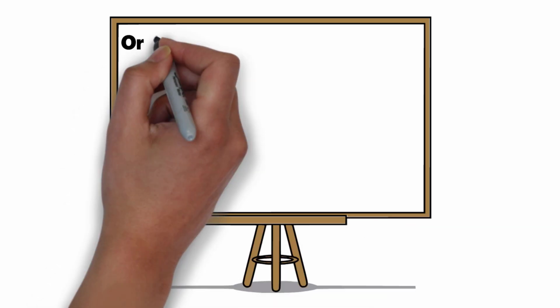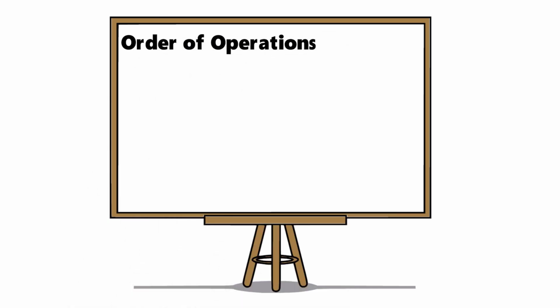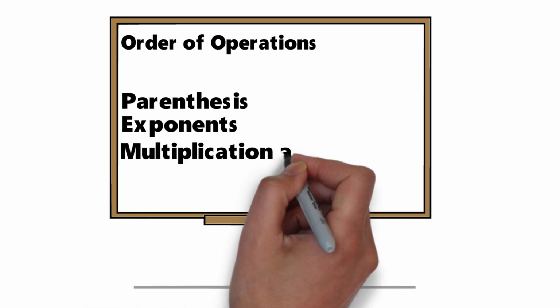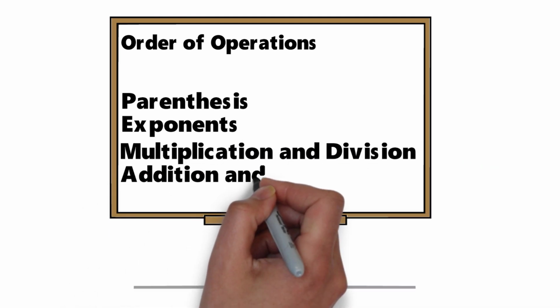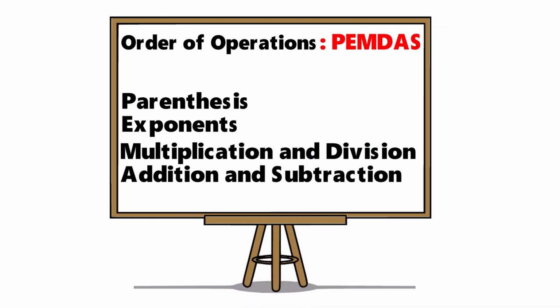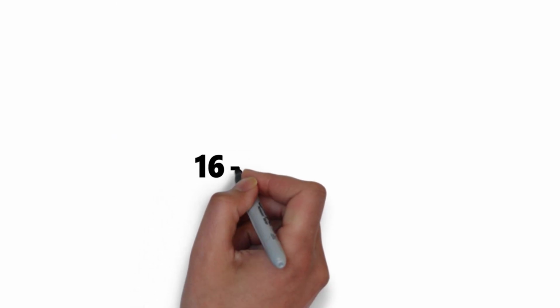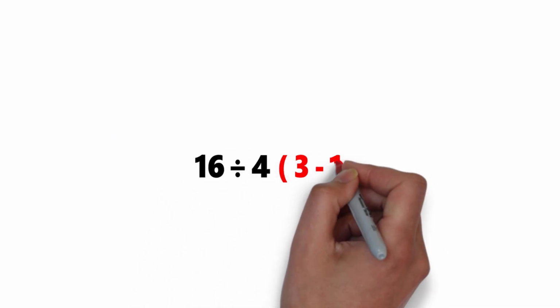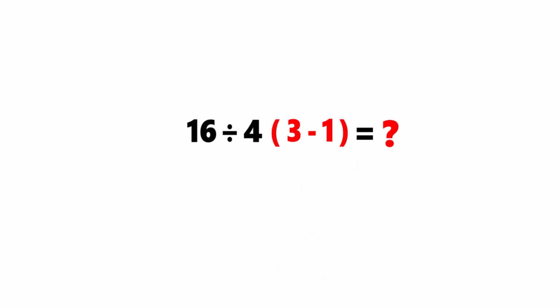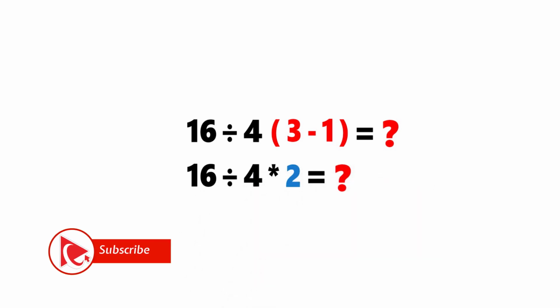As we all learned in school, the correct order of operations in math is parentheses, exponents, multiplication and division, and then addition and subtraction. You can even use the acronym PEMDAS, which reflects the first letter from all of these operations. Based on this information, the first step in the calculation would be subtracting 1 from 3, because these are the values in parentheses, and the result of this calculation is 2. The question is, what are we going to do next?